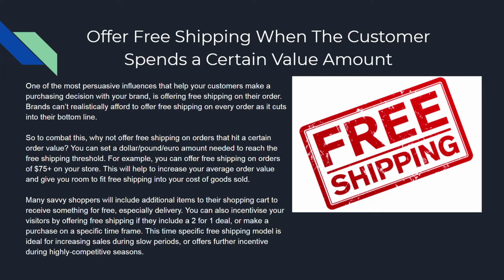And you can set $1, pound, euro, whatever your local currency you're using. You can set that amount needed to reach the free shipping threshold. So for example, you can offer free shipping on orders of $75 plus on your store. This will help to increase your average order value and give you room to fit free shipping into your cost of goods sold, okay? And many savvy shoppers will include additional items to their shopping cart in order to receive something for free, so especially with delivery, okay?